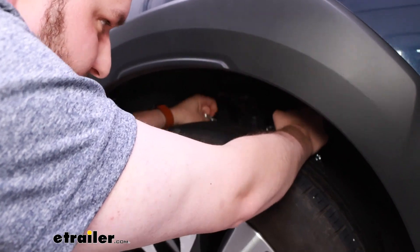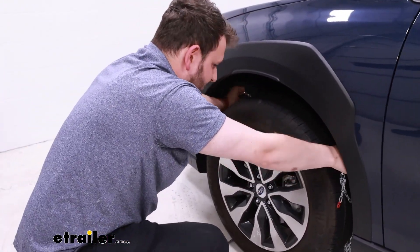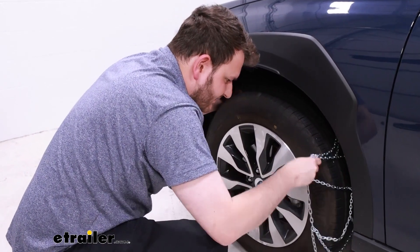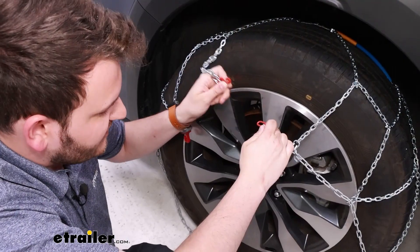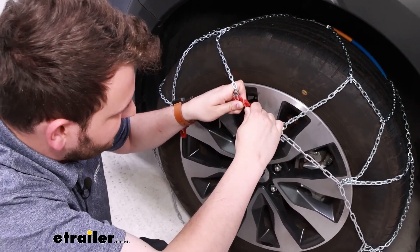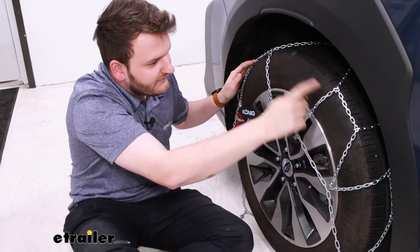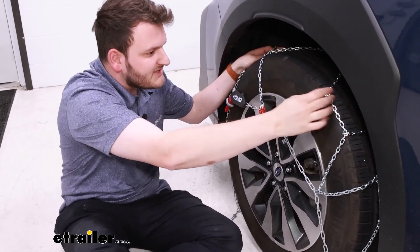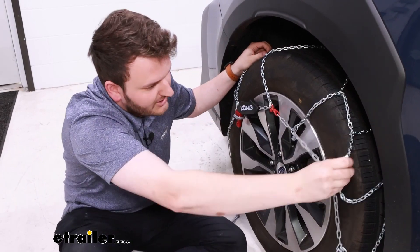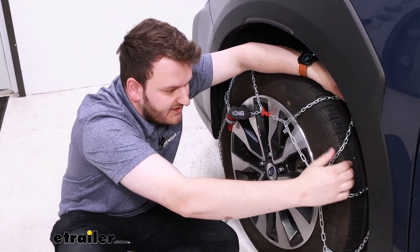You don't want to drop the chain because it'll fall behind, so instead grab it and slowly work it, draping it around the tire. Next, take the red hook and the red tab and link those together — there's a center-of-tire indicator within the diamond pattern, so adjust this a bit before moving to the next strap-down point to make sure it's near the marker.